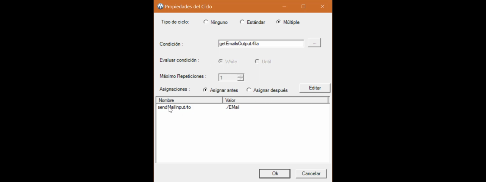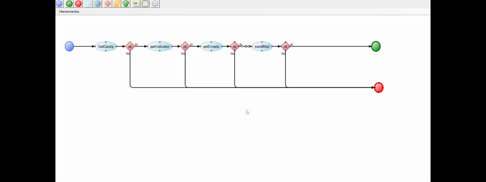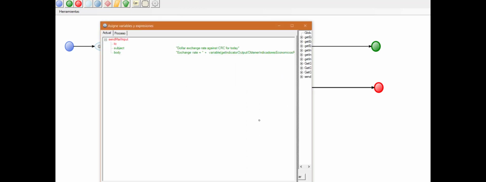And here's where we make our assignments. I'm going to edit here, and we're going to assign the email that we receive for each one of the iterations that we go through here. And this is how we do a loop. The subject and the body for the email will go here in the assignments.